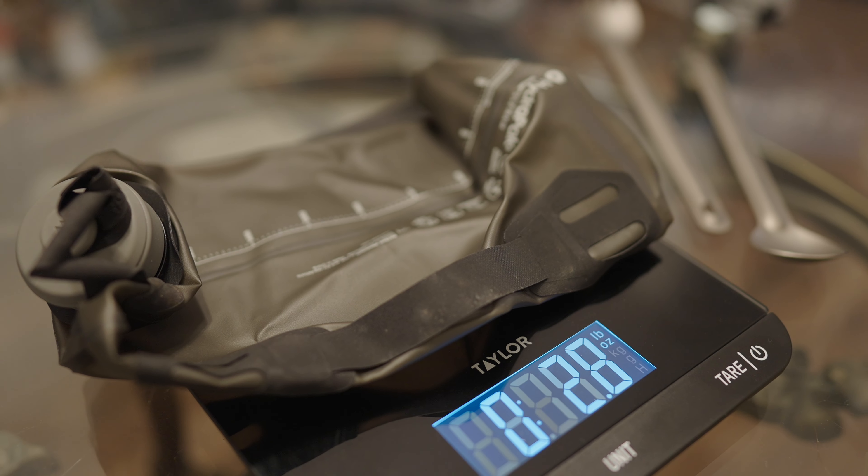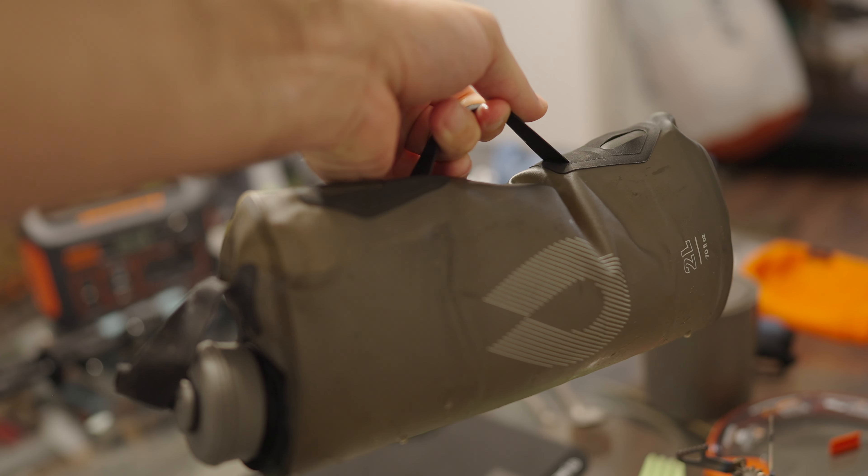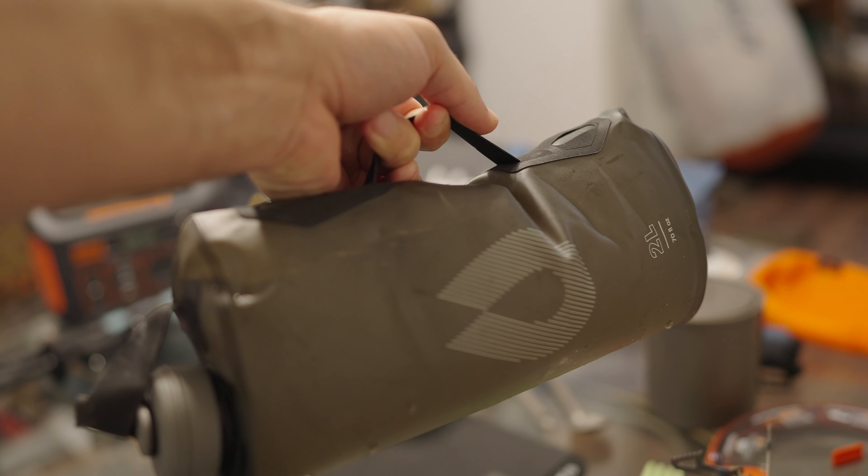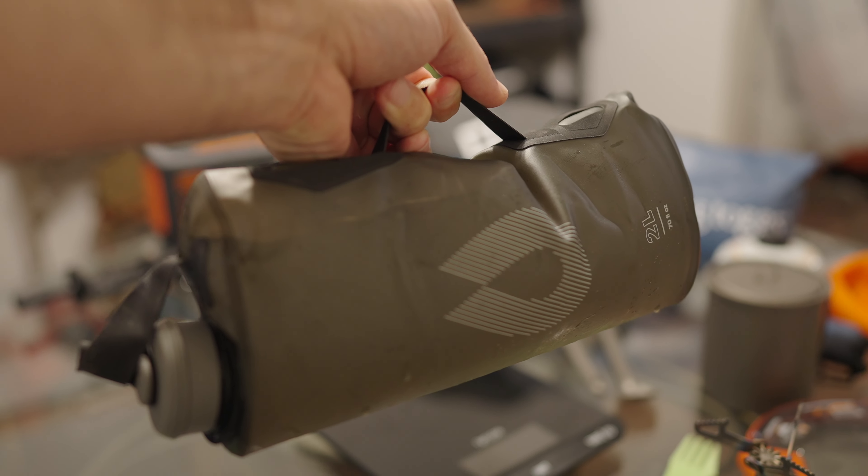An additional fuel canister is about just under half a pound. The last thing in this ultralight setup is a hydropack exclusively for cooking water — I don't mix my drinking water and cooking water. It's a few ounces, totally worth it, especially since it's collapsible and you can hang it from the back of a pack.